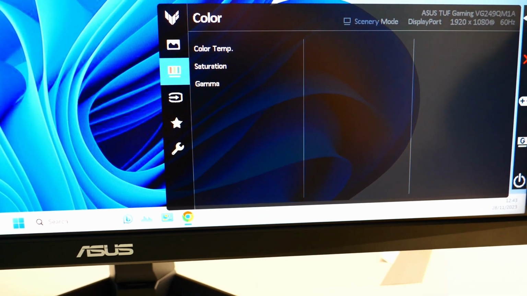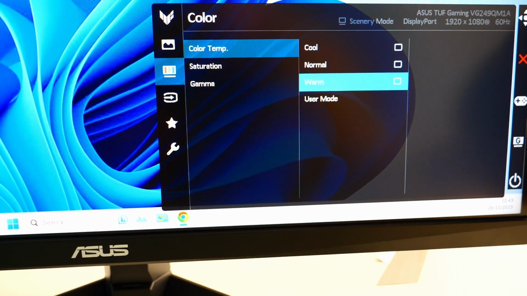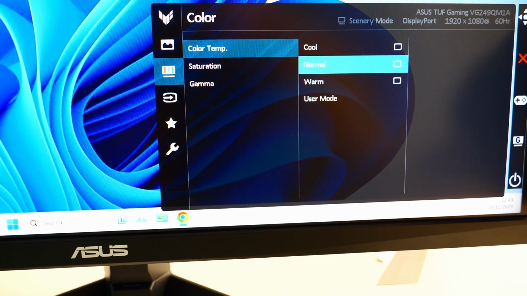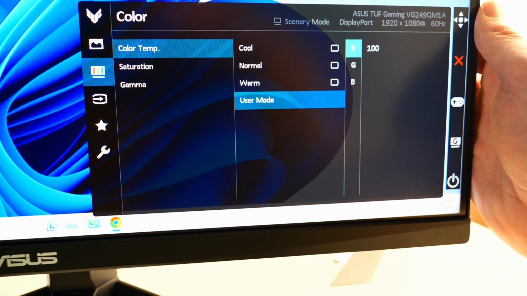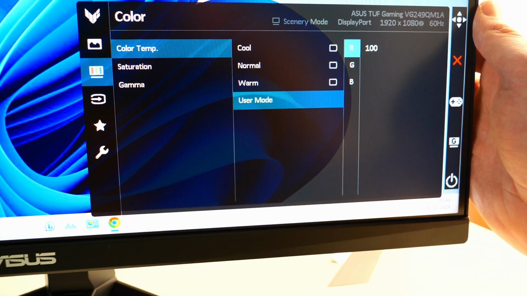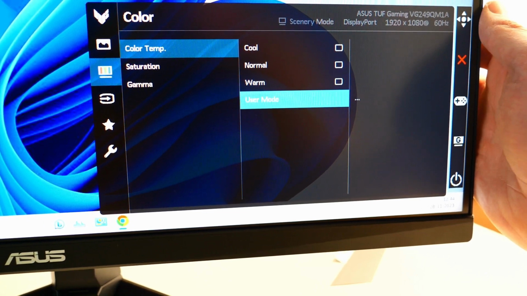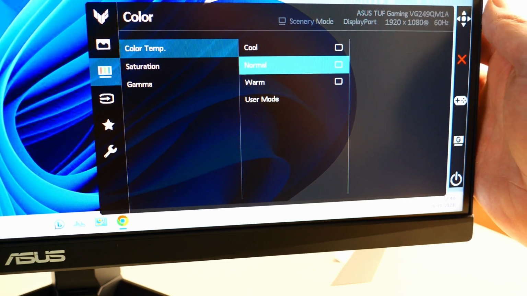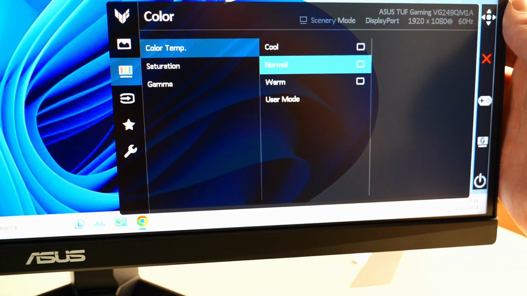Then we have the coloring tab. The coloring tab, you have user mode, warm if you like to have it more warm, normal. I think user mode you can customize. See, you see red, green and blue, and you can customize the settings if you want, or some presets like warm, normal or cool. I will do it user mode. I will like to customize this IPS monitor.